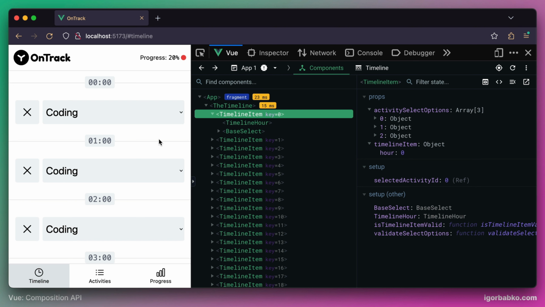On the timeline page, all these select boxes have string values, because they allow us to pick a particular activity. And as the selected value, the activity ID is used, which is not a number, but a string. So after we select a value in one of these select boxes, we're going to see that the selectedActivityId constant has an invalid value, which is not a number. And this happens because we try to convert the activity identifier, which is a string, to a number by using that plus sign. Let's change the implementation of the base select component in a way that it will accept the selected prop not only as a number but also as a string.